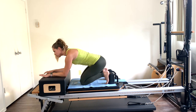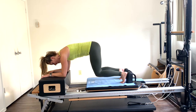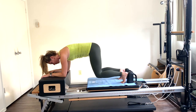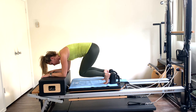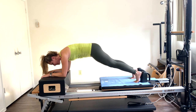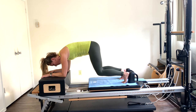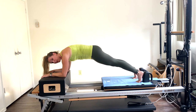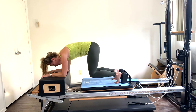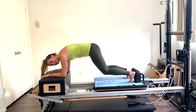If you need a little more back support, go to a blue and white or blue and yellow spring. For lighter, go to a single white spring. Put your forearms on the box, hands just at the tip, elbows down. Lift your knees up to a hover and press the carriage back into a plank position. Abs tight. Slowly bend the knees in, then press out. Press out through the shoulder joints, don't sink into the back, head neutral. Bend those knees in slow, press out — make sure you're lifting through the belly button, not arching the back. I'd rather have you slightly rounded than arched to protect the back.